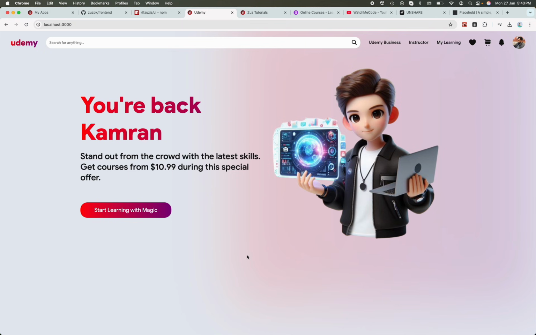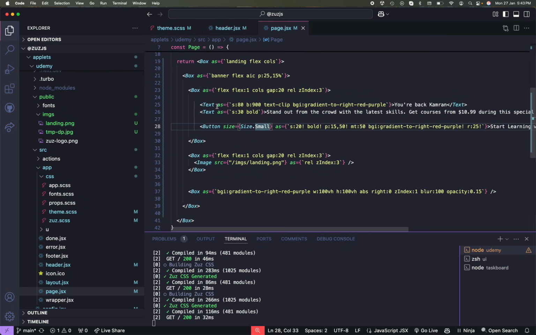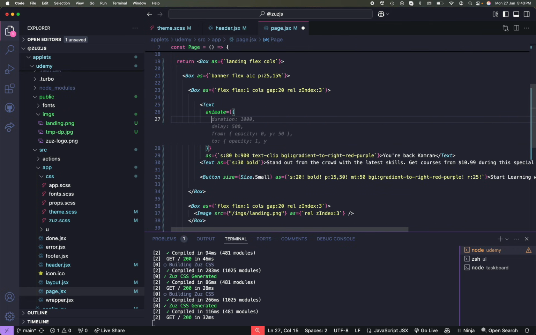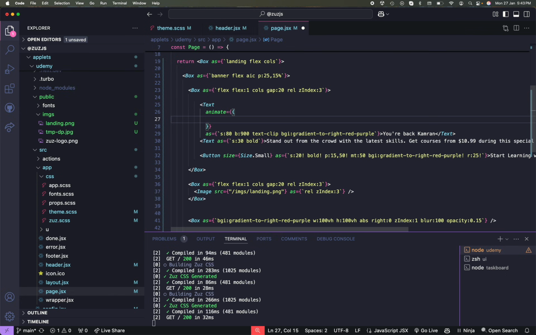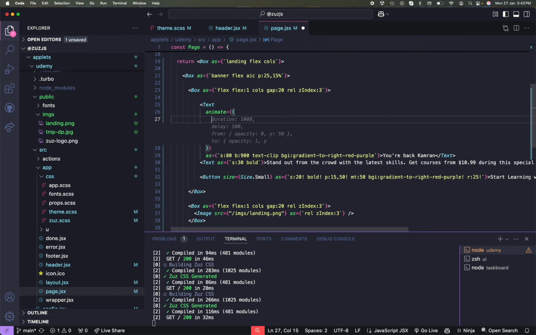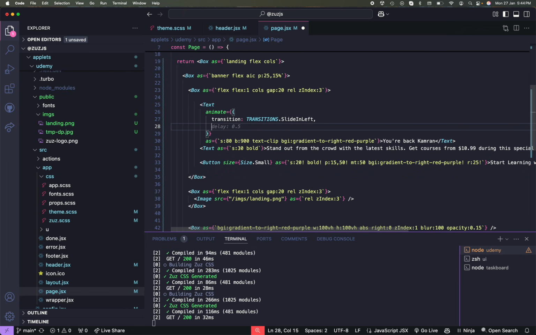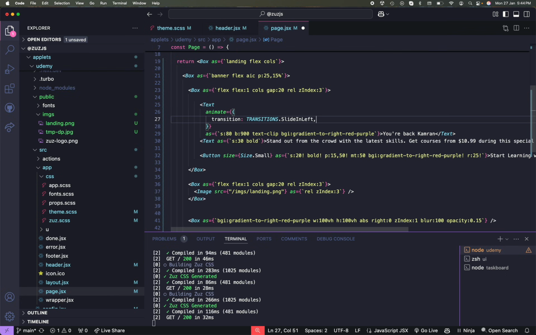Now let's add animation to this text. Now we need to add animate, and the animate will be a couple of things. Like first thing is transition. The transition will be transitions dot slide in left, and the delay will be, no, let's keep delay to 0 because the default delay is 0.